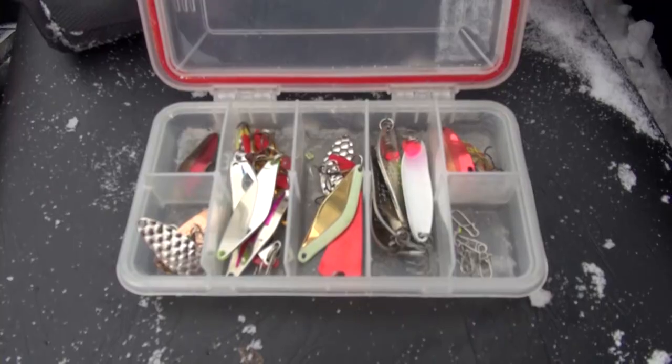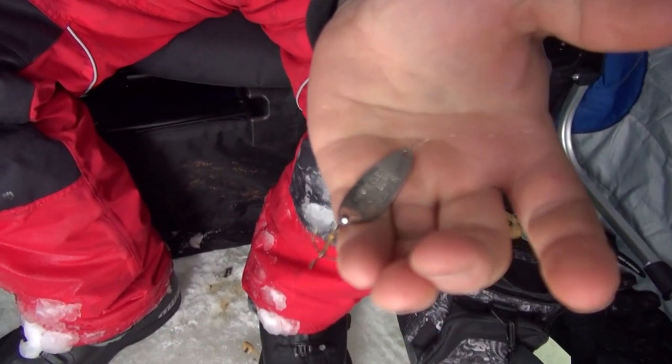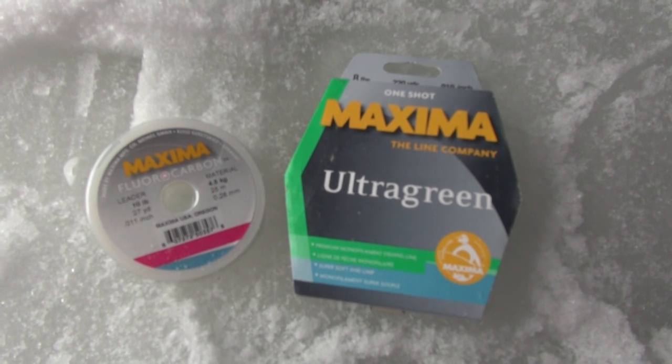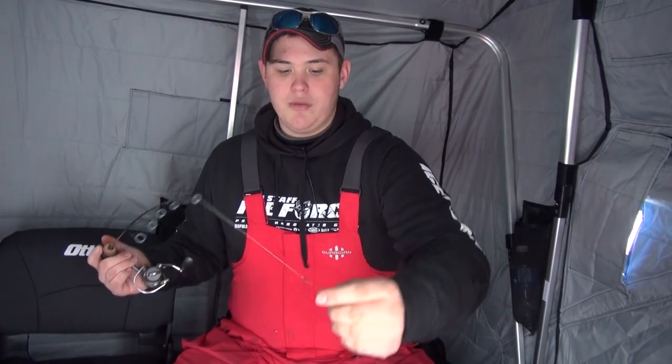Let's flesh out that last fish. If you're a walleye ice fisherman, you probably have the right gear to catch brook trout — I'm actually using my walleye setup here, fishing the same way we would for walleye. On the business end, I'm using a little quarter-ounce Cleo jigging spoon. The line is 8-pound test Maxima Ultra Green — I personally believe it's clearer than fluorocarbon, so I use it instead of a fluorocarbon leader, with a little barrel swivel up top to stop line twist. We have sonar to mark our fish, tip-ups set in certain areas, and we'll move around as the day progresses.